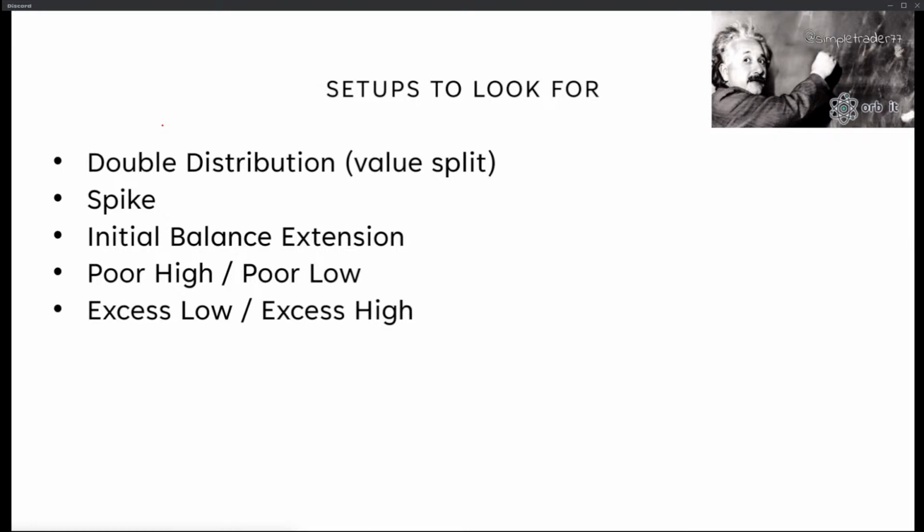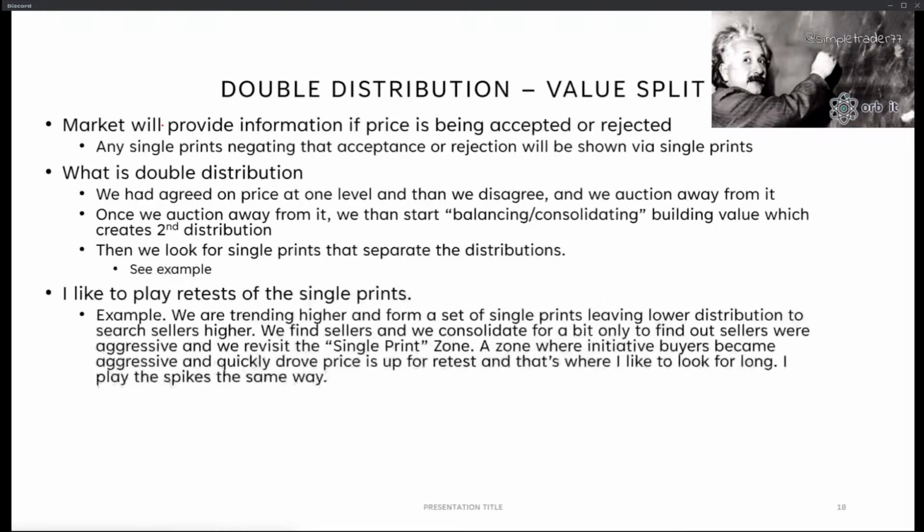Poor high, poor low. I think we touched it briefly here. And then you have excess low, excess high. Those also become pretty good setups to play for, but they are not my favorites because, especially when it's a longer excess, you've got to find where that emotional buyer or seller is sitting, and it doesn't have a lot of certainty for the level where to go short. So it's not my go-to setup that I look for.